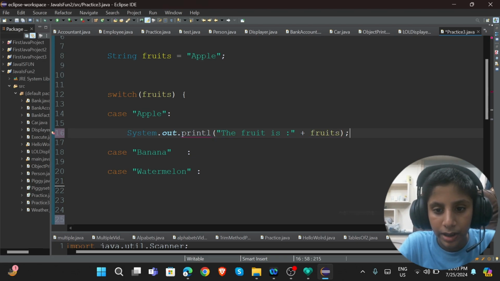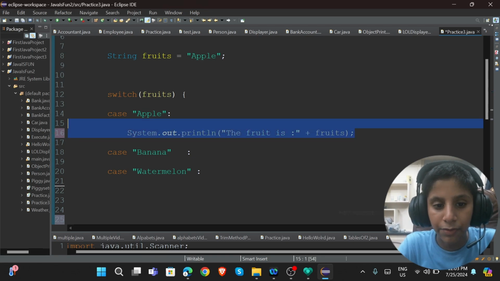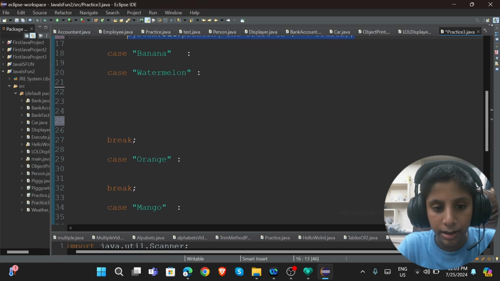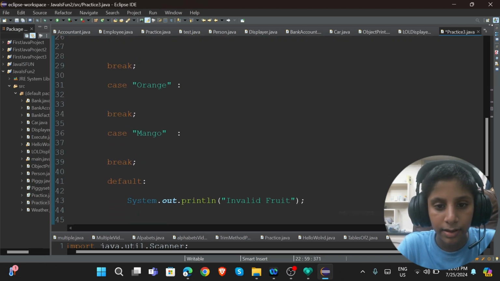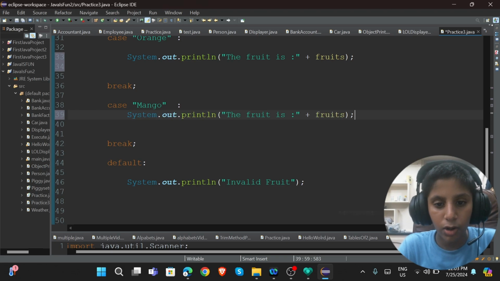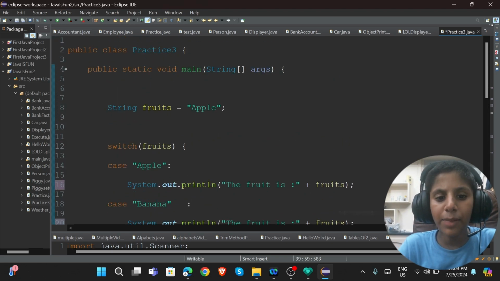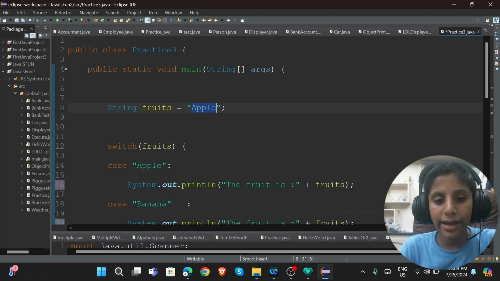Now let's do the same thing for the others. The fruit is the fruit. Case banana, case orange, and case mango.